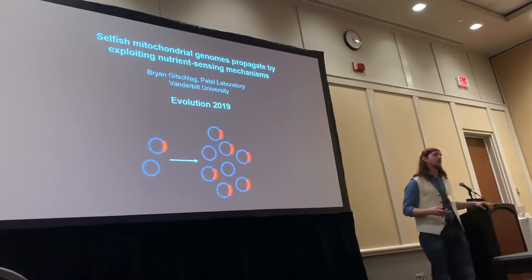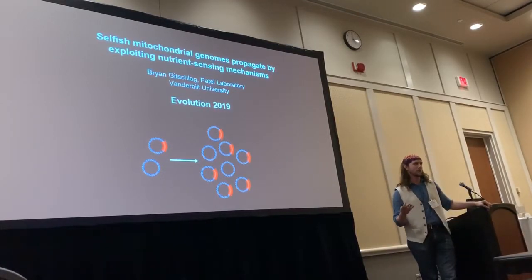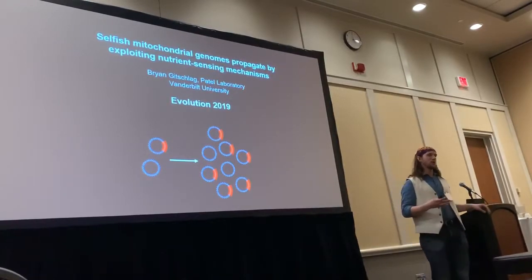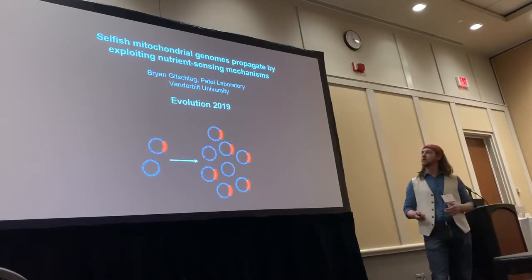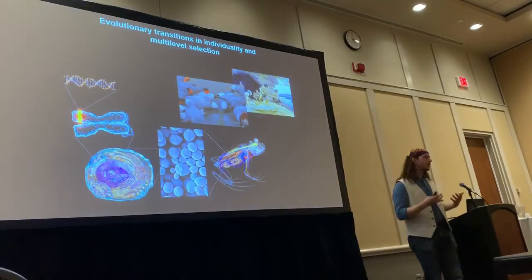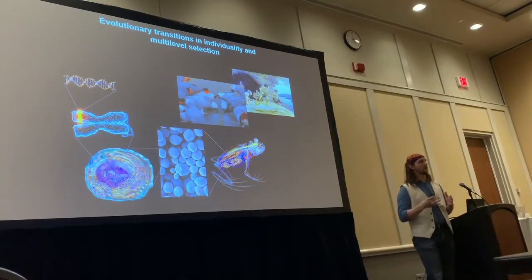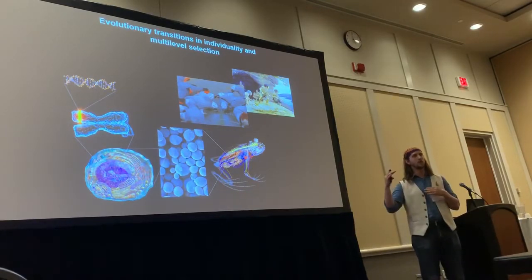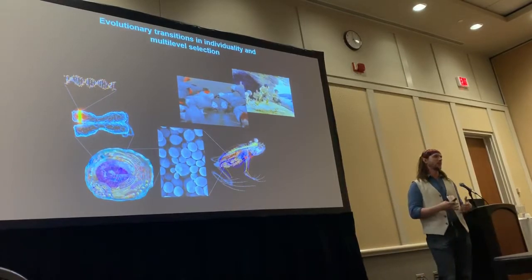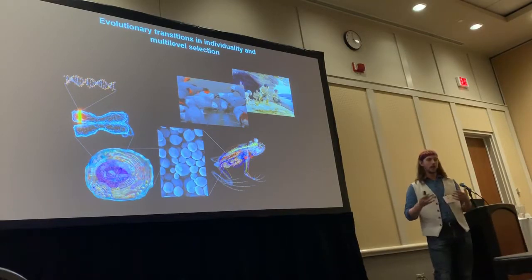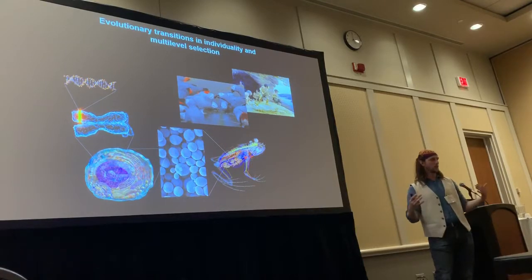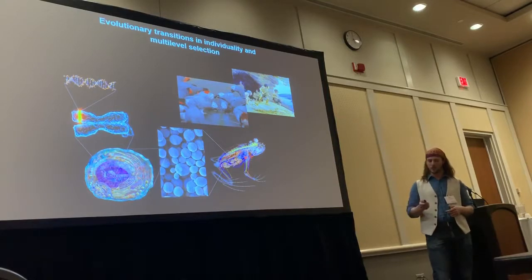To get a better idea of what I mean by selfish mitochondria, a good place to start is by first considering cooperation and how that can give rise to additional units for selection to act on. Broadly speaking, life is often organized into a hierarchy of cooperative collectives where on one end of the spectrum you can have independent replicators, on the other end there are social groups, and along the spectrum there are various instances of individual units that can undergo selection but can also collectively give rise to a larger unit for selection to further act on.